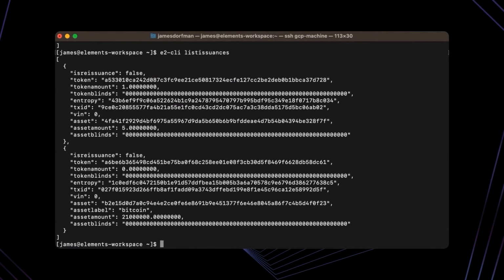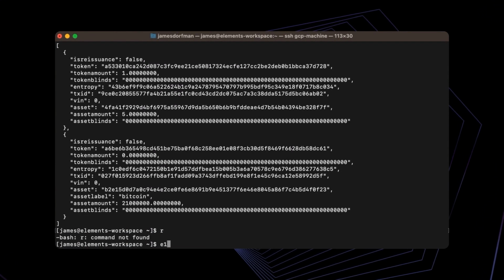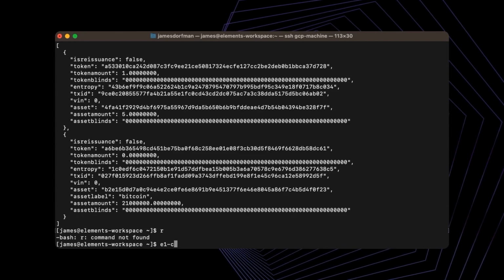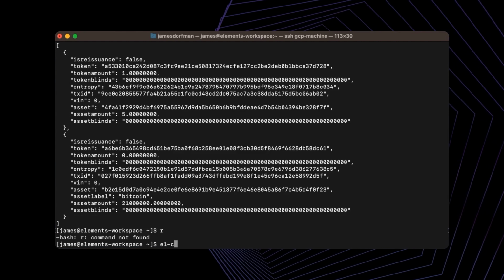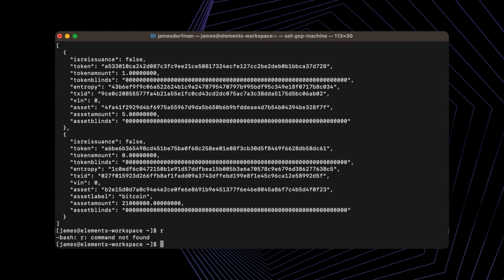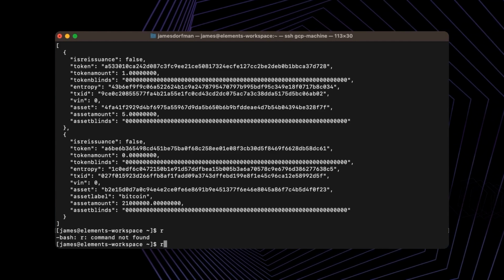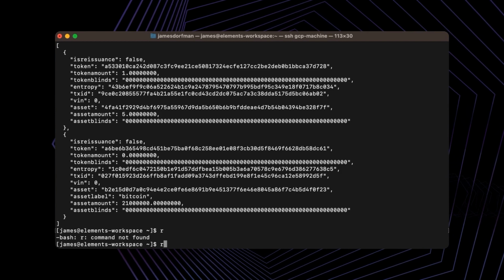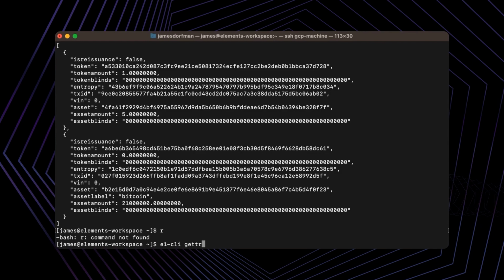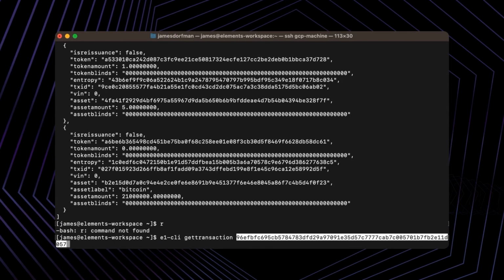Next, what we need is the address that was used in this issuance transaction. So we can do this by getting the transaction information from E1 with E1 CLI get transaction, and I'll paste in this transaction ID from earlier.